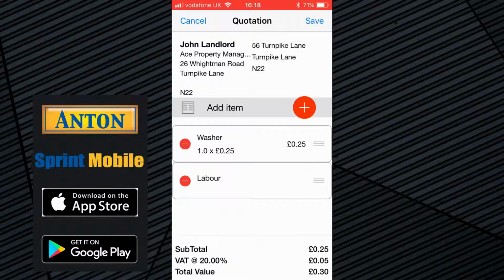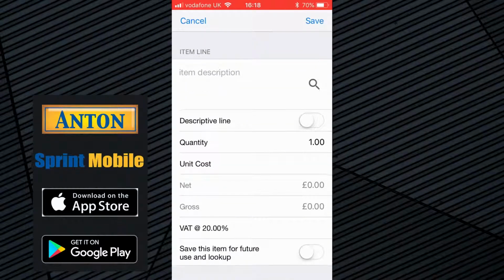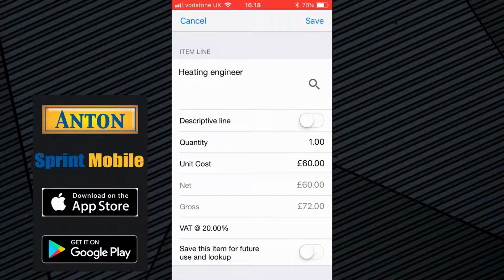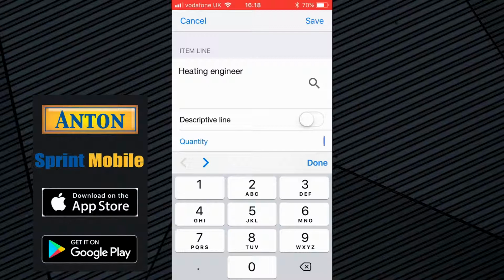And then I want to go in and add my time as the heating engineer. So again, I've put it in there. This is 1 hour, but you can go in and change. So this job is let's do a boiler fit. So I don't know, it's an 8-hour job. It's probably a bit more than that, isn't it, in terms of labour? So let's say 12 hours.